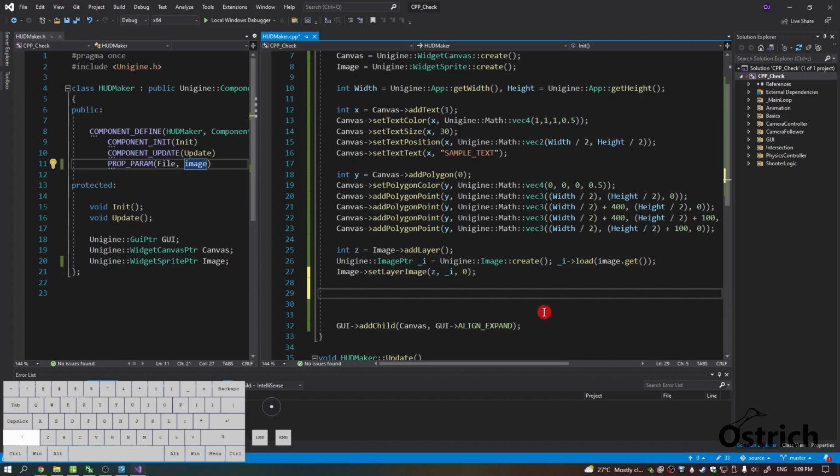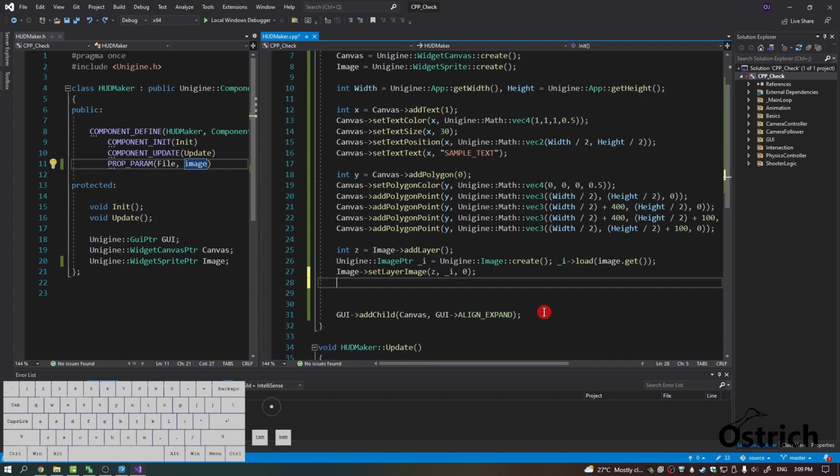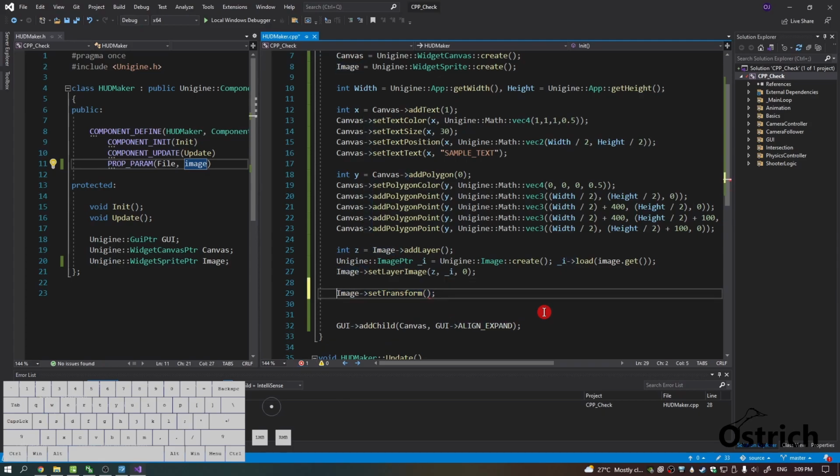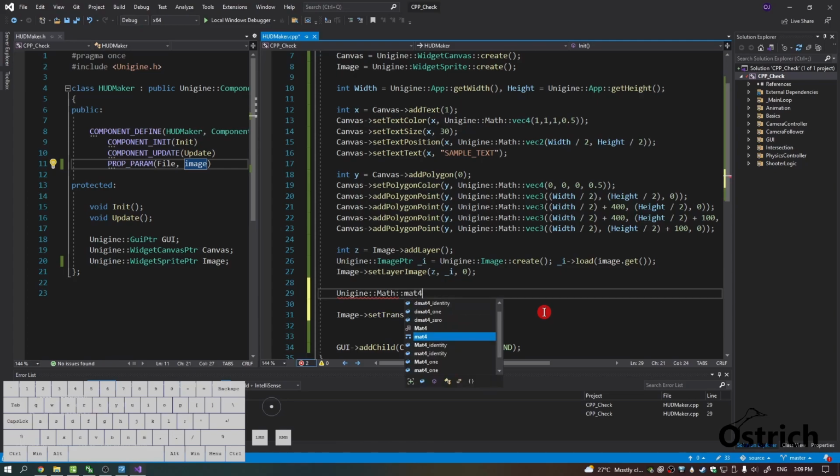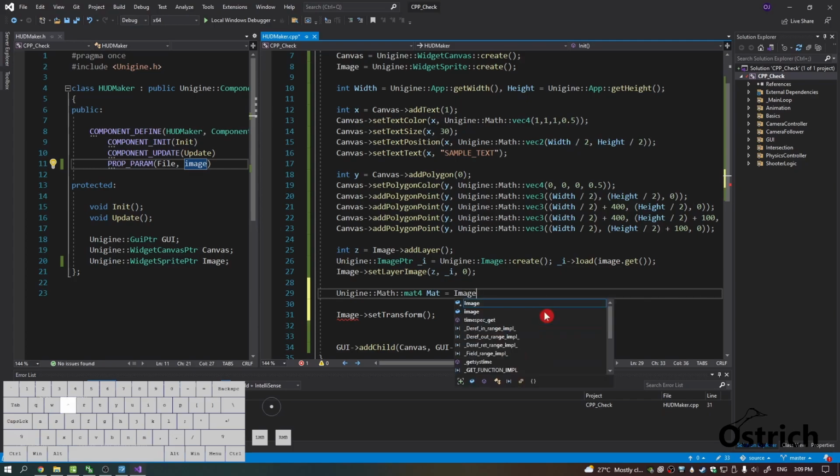So the first thing we're going to do is an image set transform, and then it's going to ask us for the transformation. Transformation is a 4x4 matrix, and that's going to get confusing. So what we're going to do is actually math, alright, mat4, I'm just going to call it mat, and I'm going to set it as image get transform.